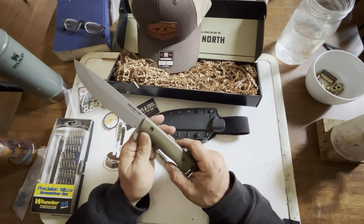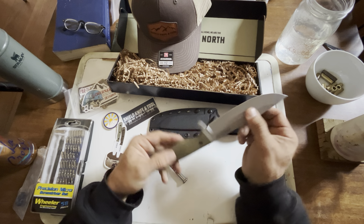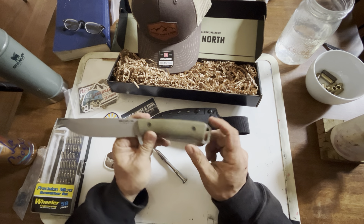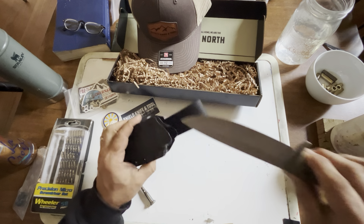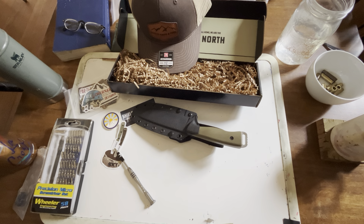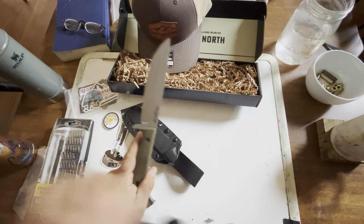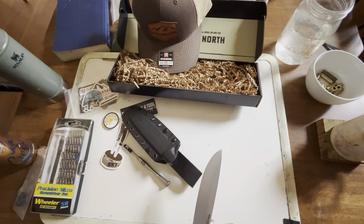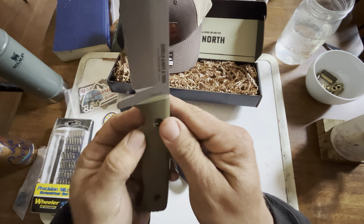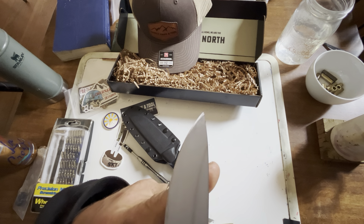For a utilitarian multi-purpose blade, the guard works pretty well. I have every intention to skin, harvest, and butcher deer and elk this year using this blade — that's what it's designed for. They also have a boning-style knife that looks more like a combat knife, which would be great for that job, and it has dual loops for attachment. Those who everyday-carry blades, in states where it's legal, might want an inside-the-waistband option. The steel is CPM 3V — a tough steel — and I haven't sharpened it yet. It's done a ton of impact and stabbing drills with no major deformation of the point.